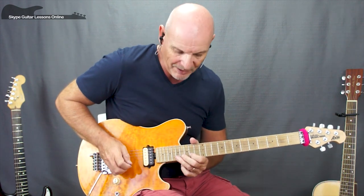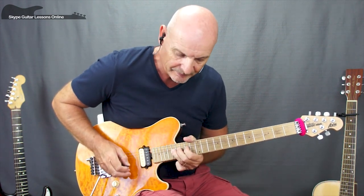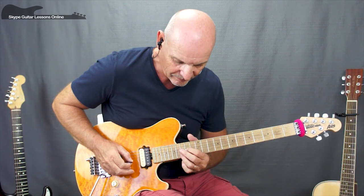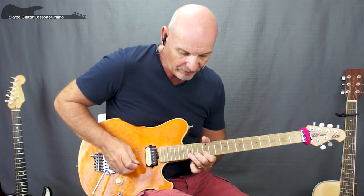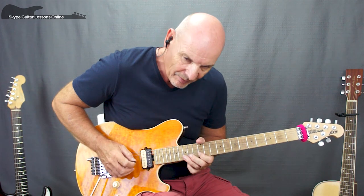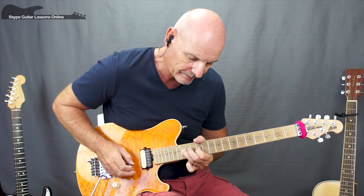We go across to the B string and we got a full tone bend on 17. Release back down and play 14 on the G. Onto the B string, 15. Now we've got a full tone bend on 15. Release, and then we do another full tone bend on 15, pulling off to 12.